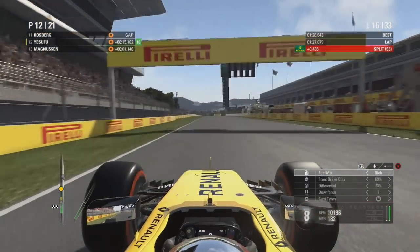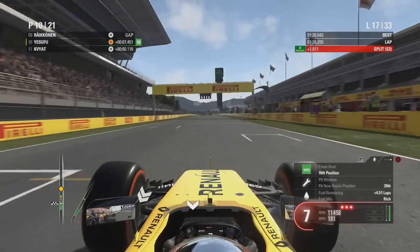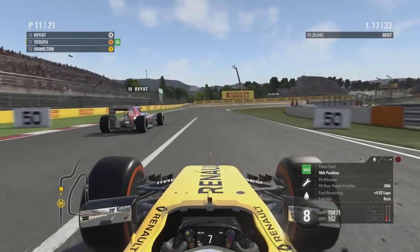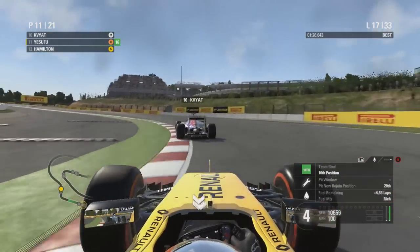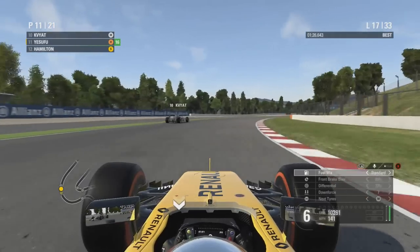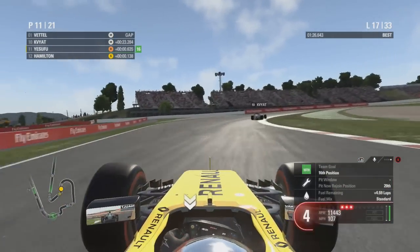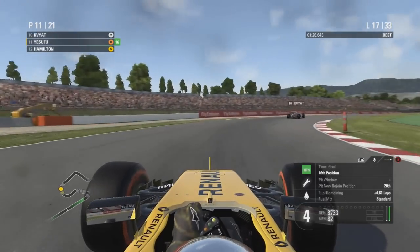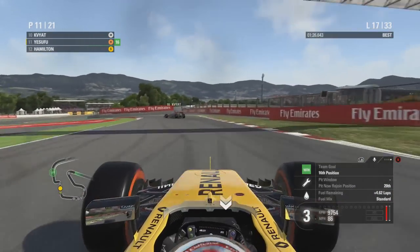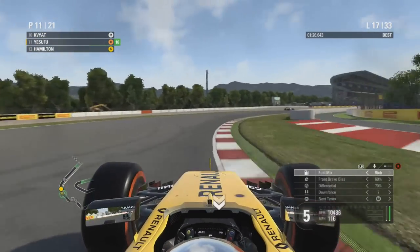A few guys still left to pit so some are out of sync. Onto lap 16 we're up into P10, but Nico Rosberg is coming out of the pit lane — not entirely sure why he's pitted again. Now the two-stop strategies are merging with ours as we knew they would. Daniel Kvyat has already pitted and is on the quicker tyres, just getting past us. Behind is Lewis Hamilton on another set of softs — he's going to have to do a three-stop strategy. Hamilton attacks us down the DRS straight with a train of cars behind.